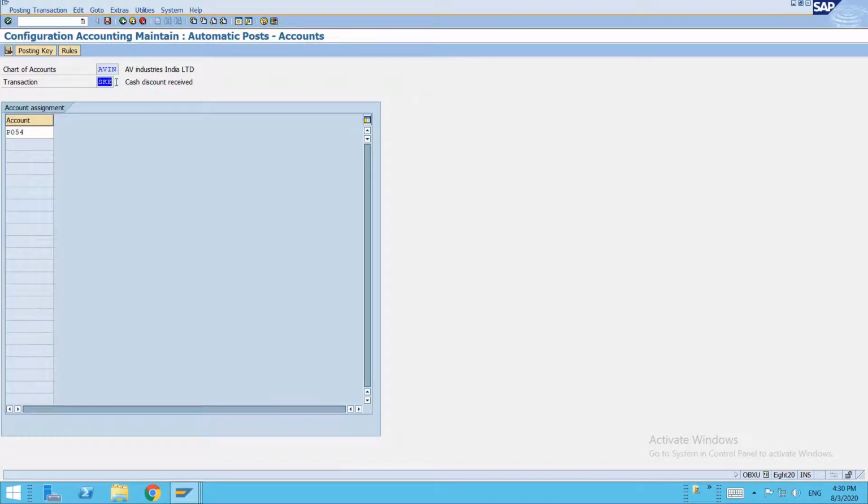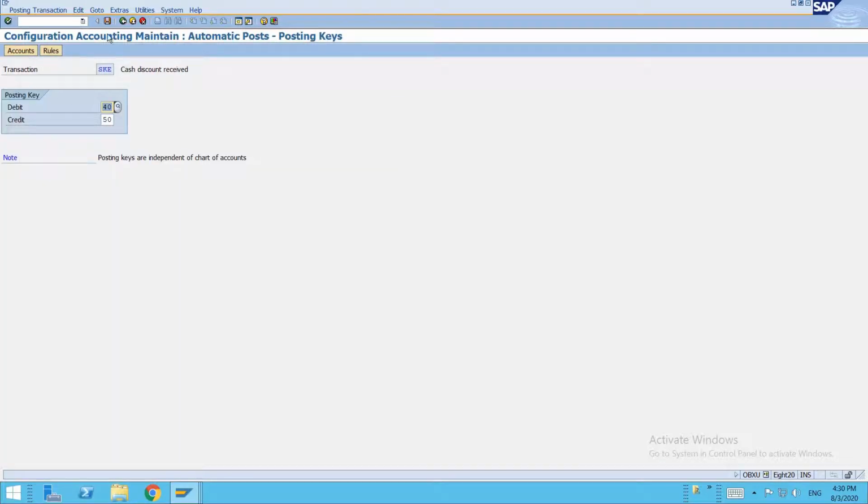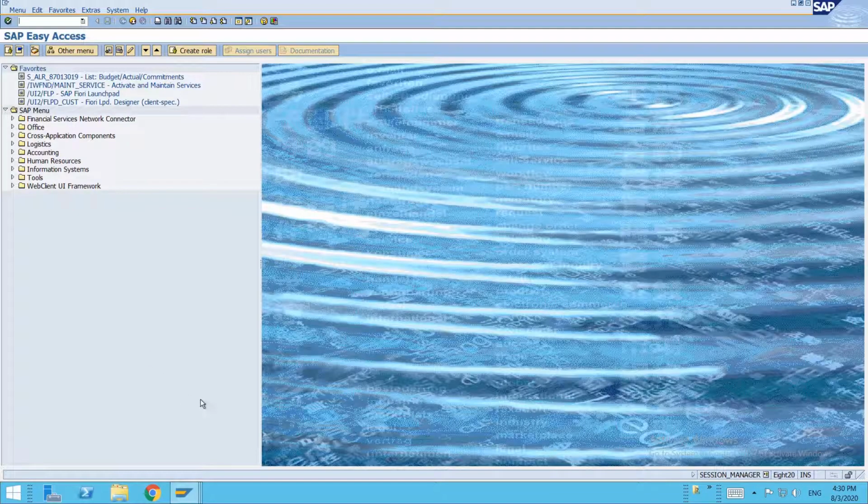For the transaction SKE, which is cash discount received, this account has already been configured and the posting keys are entered and saved. So these are the configurations. First, we have created the payment terms, and we need to create a GL account for the cash discount received, and similarly we also need to create one for cash discount given.